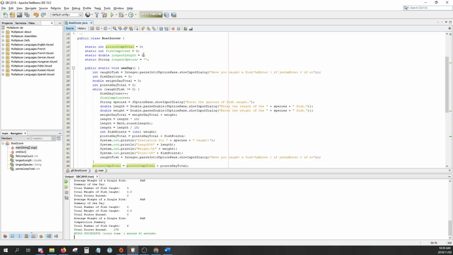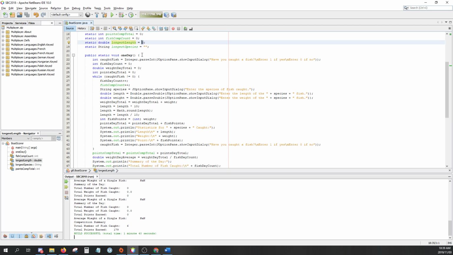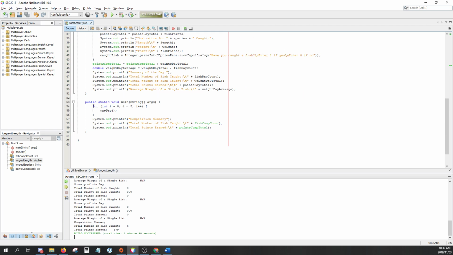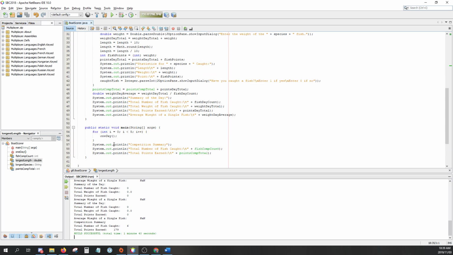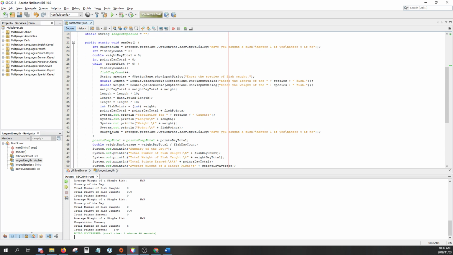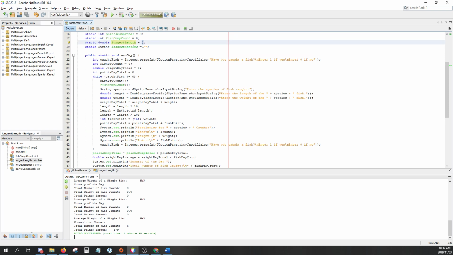If it was some number, like if we're recording the lowest temperature, then I couldn't just say, okay, the lowest temperature is going to be 0, because maybe the lowest temperature could be -2 or -3 or -4. There I'd have to actually add code for the very first fish, and wow, that would be complicated getting all the variables right. So I'm pretty glad I can just assume that the longest is definitely going to be longer than 0, or otherwise at least tie 0. It's impossible to catch a fish that's 0, and if no one catches any fish, then no one deserves the award.